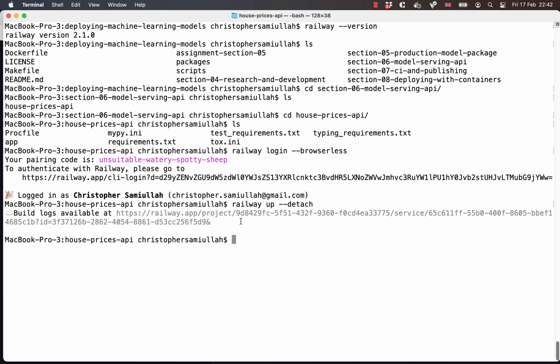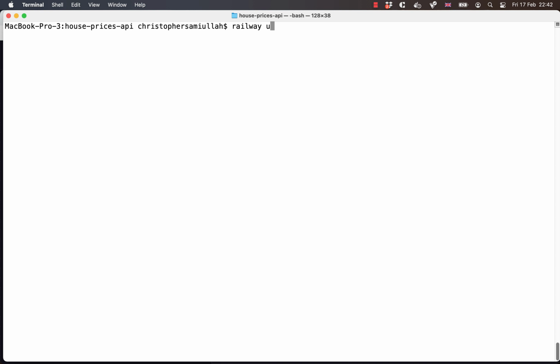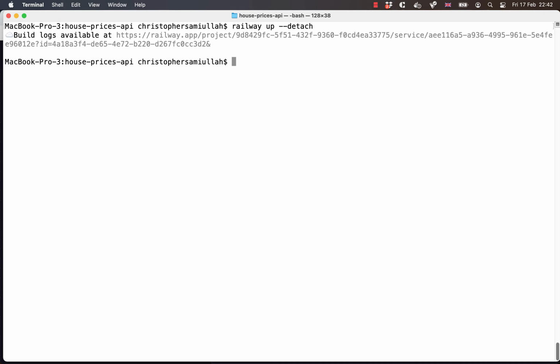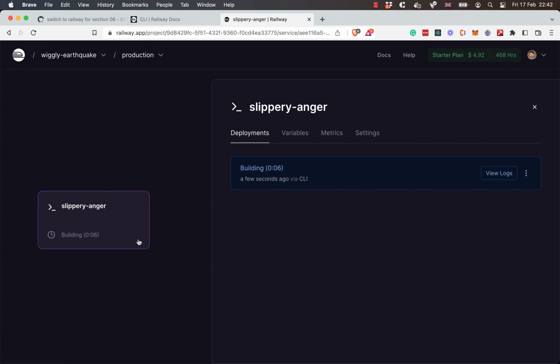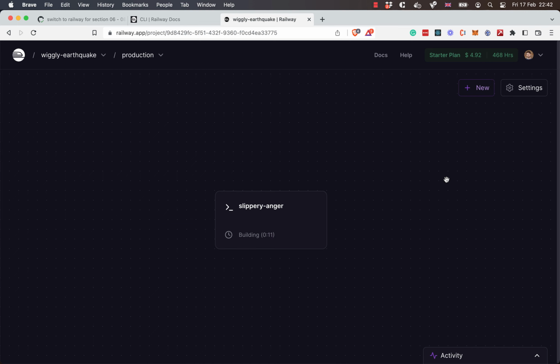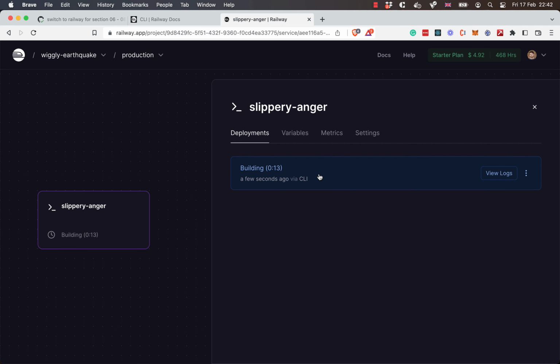So straight from scratch here, I'm going to run railway up --detach. You need to make sure you're in this house prices API directory in section 6. The directory matters. And then you should see, if all is working well, that laying tracks and then the build logs available. And then if we switch back to the Railway UI and go to where it says building, we can look at the logs here.